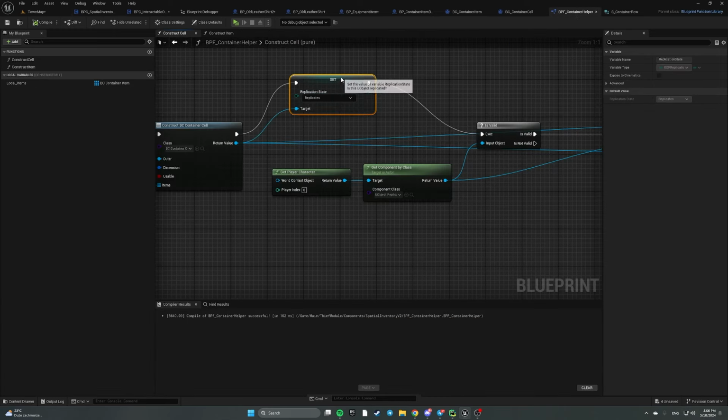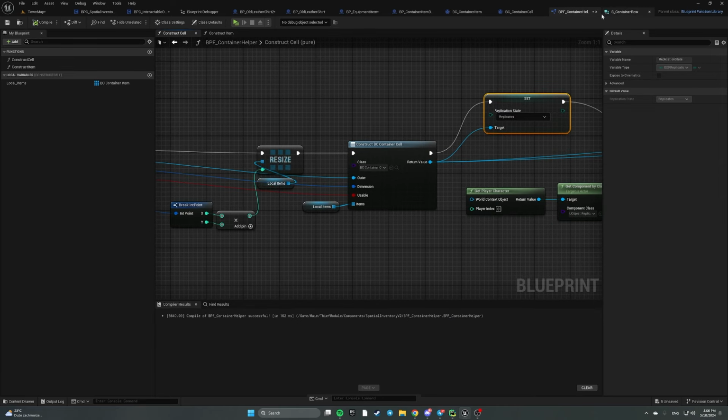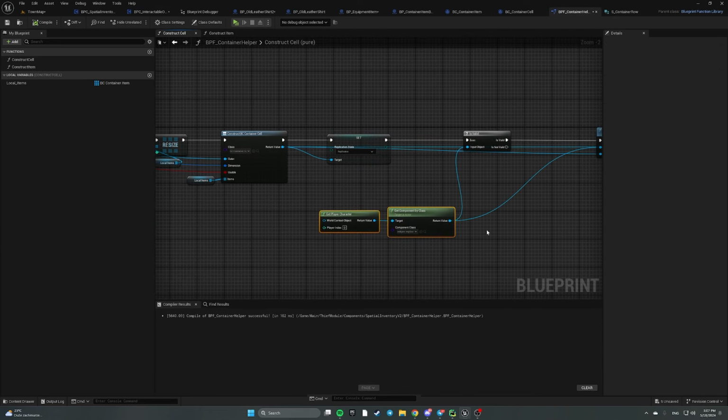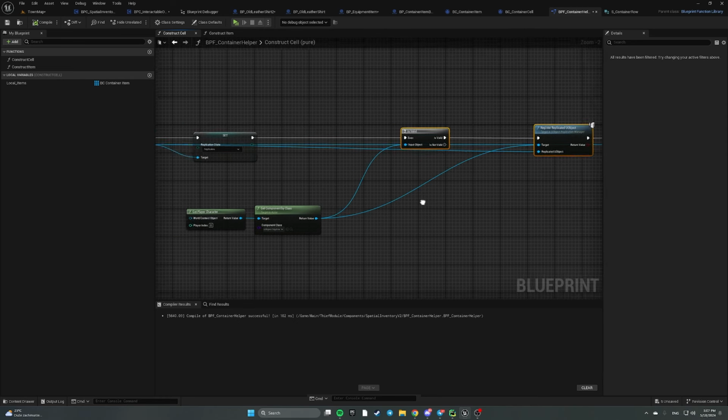Also, I have added such set in blueprint function library. I'm not sure if it is needed, but I have added it. So I think that this part is not working for us.